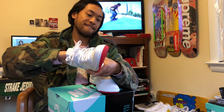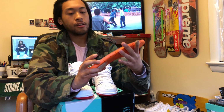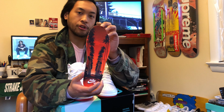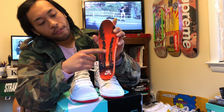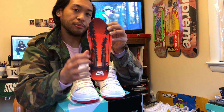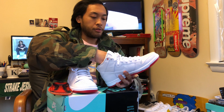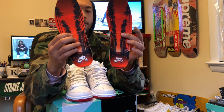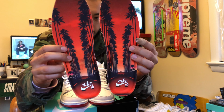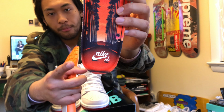Yeah, so another cool characteristic about these dunks are the insoles. So, going along with the palm tree embroidery on the dunk, you have the insoles that show California's palm trees on the sunset right here. And since Kevin Bradley's from Venice Beach or from the Los Angeles area, this is a tribute to where he skates all the time in Venice Beach. So here it is. The insoles. It's Nike SB on the bottom of the heel.